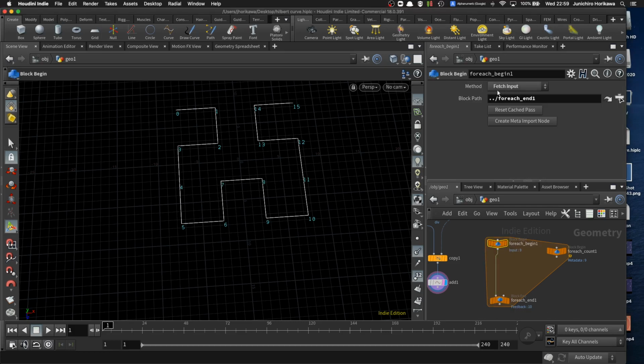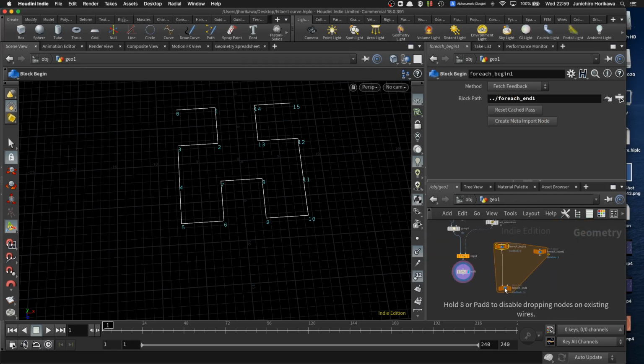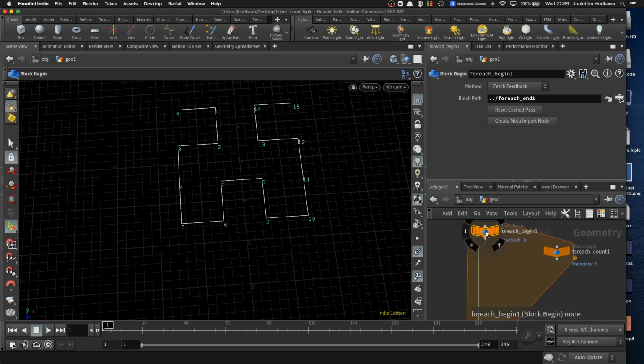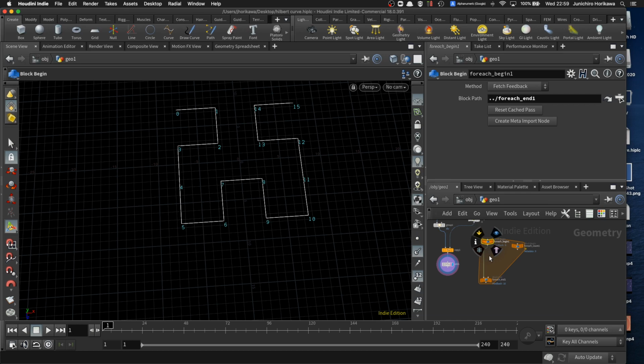Then for each begin one, I am going to change the method to fetch feedback, so that I can bring up the last created curve like this one for the second input, for the next iteration, as an input to create a more complex one.